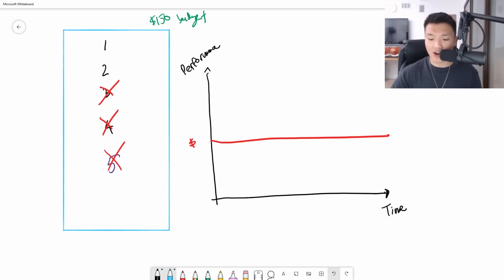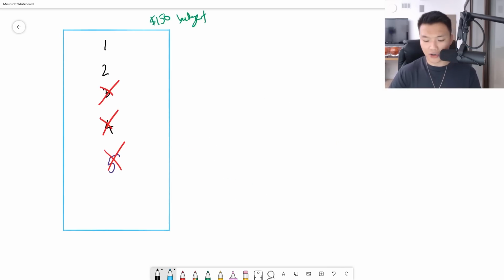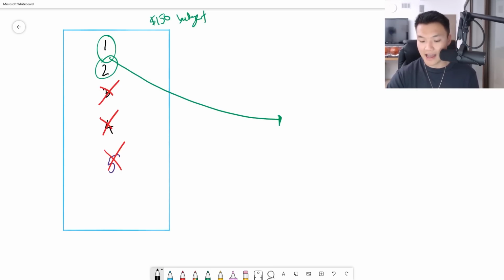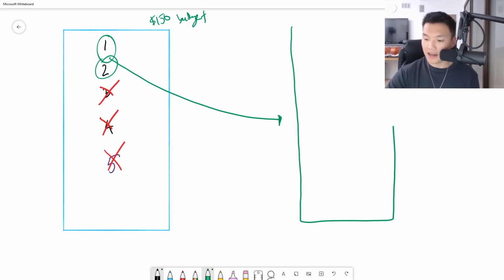So let me backtrack now that you understand that principle. Again, 1 and 2 are good ad sets. They are ready to scale. And this thing is at a $150 budget. So how do you actually scale? What do you actually do in this situation once you've made some cuts? Well, you're going to move these 2 ad sets to a new campaign. Not move, you're going to dupe them. You're going to keep them in the old campaign as well. And this one, I'm just going to call the scaling campaign. We're going to make it green for money, green.